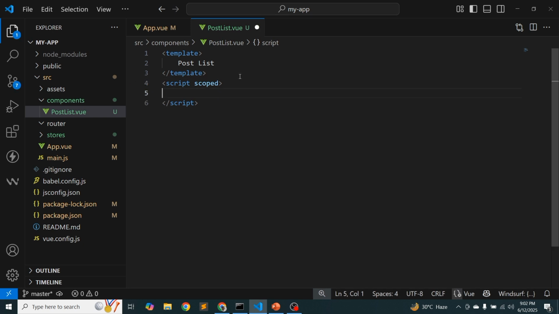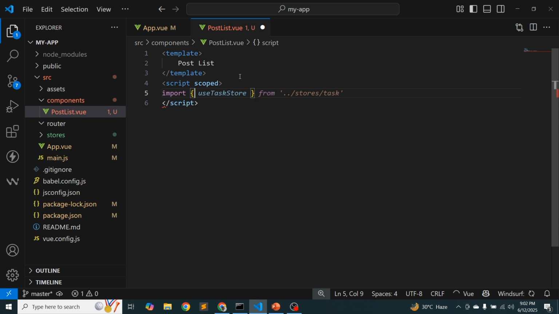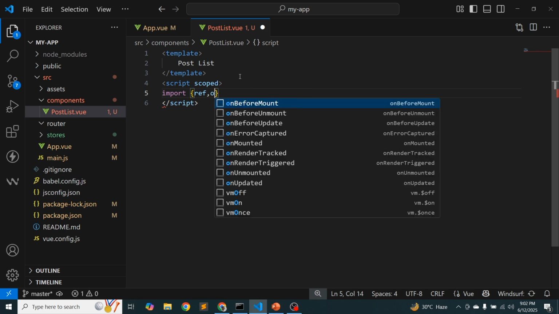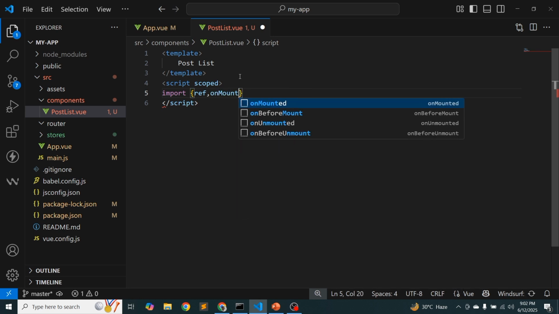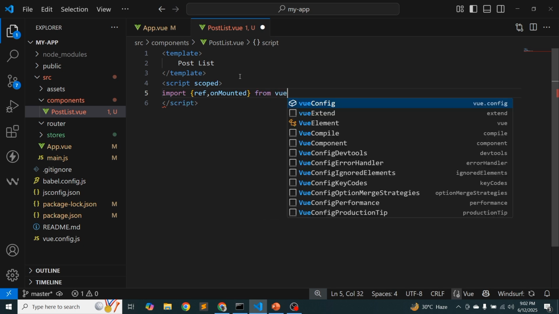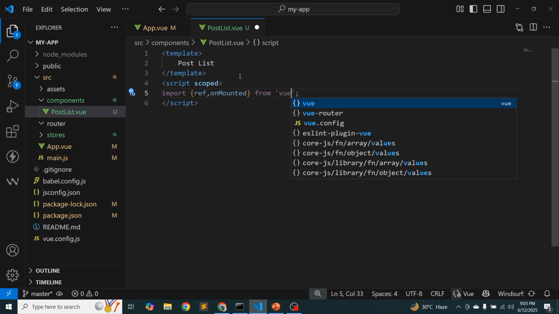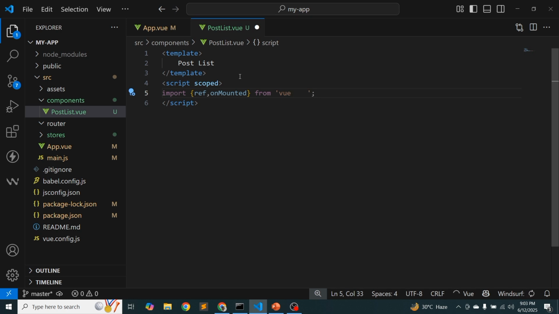Now I am just going to import ref, and here write ref, and I am going to use onMounted. So the onMounted function will be called, and this comes from Vue, not Vue config. Actually, it comes from Vue, so from Vue we are getting ref and onMounted.